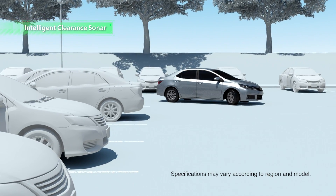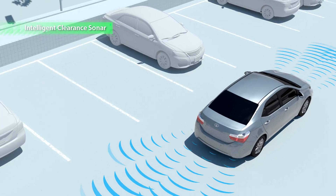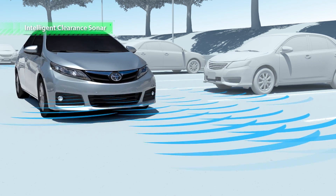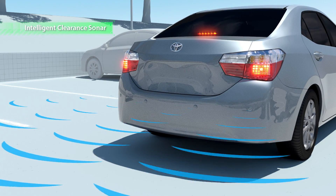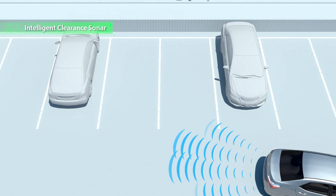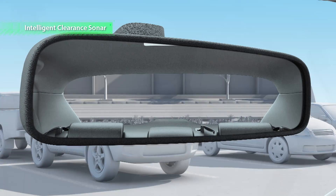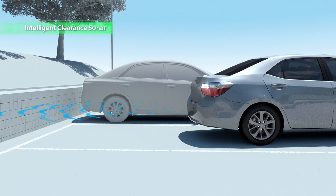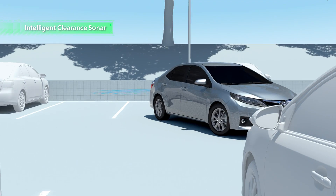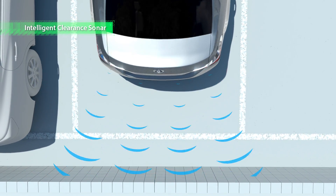In addition to the conventional function of helping prevent accidents due to pedal misapplication, Toyota's new Intelligent Clearance Sonar supports drivers at low speeds in parking lots. It uses ultrasonic sensors on the front and rear of the vehicle to alert the driver to obstacles in the direction of travel and regulates the output of the engine or motor braking automatically to help avoid or reduce damage resulting from collisions with obstacles.